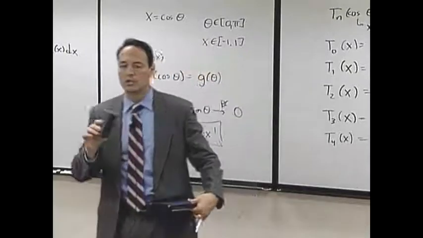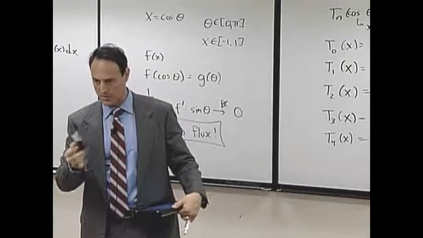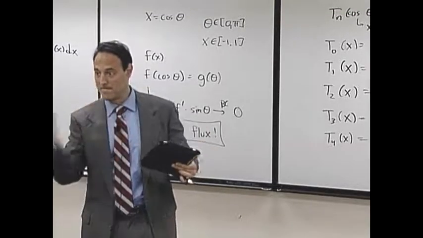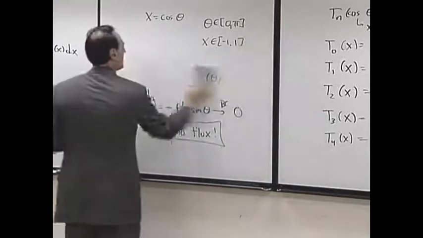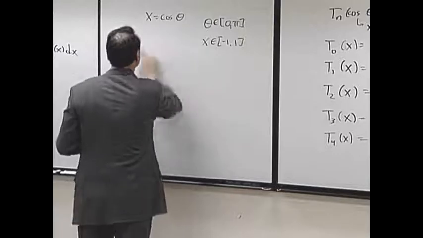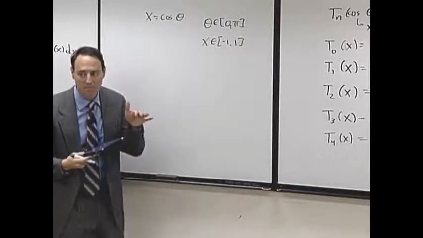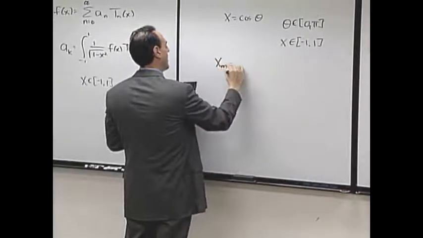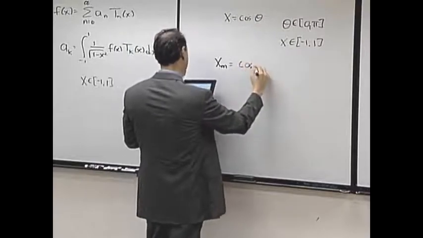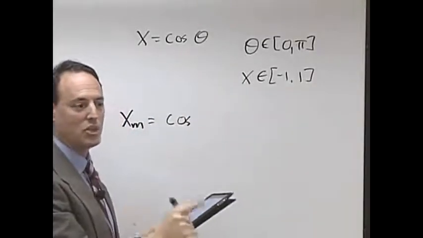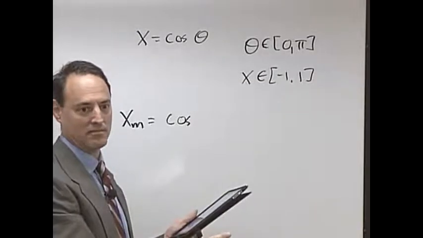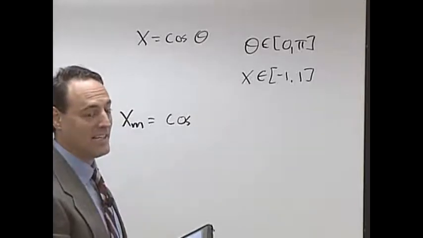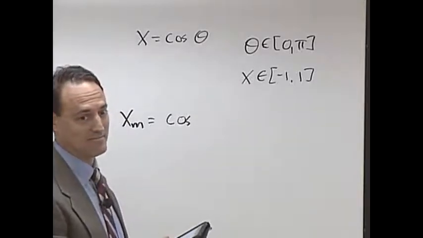Now, when we chopped up domains using discrete cosine or sine transform, or FFTs, we took a domain and we chopped it up evenly, right? So now we're going to start looking at this and chopping things up. But since we want to use the cosine transform, what are we chopping up here? We're actually going to start chopping up x, but really, since we're doing the computation with the theta variable, we're chopping up theta evenly. Now, if you chop up theta evenly, it's different than chopping up x evenly.